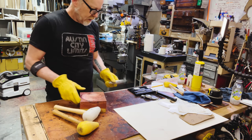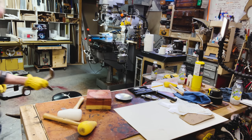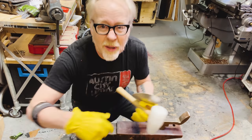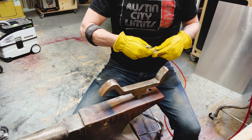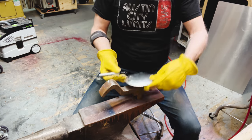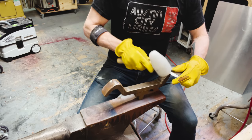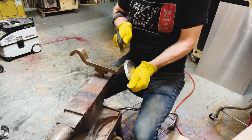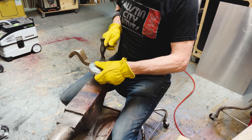That's really pretty. All right, now I want to bend over the sides a little bit. So, let's see. All right. I've got a little staking block here. Now, I kind of want it to be like this. I'm not displeased with that, I will admit.